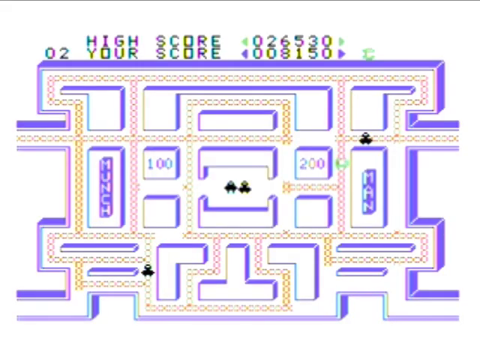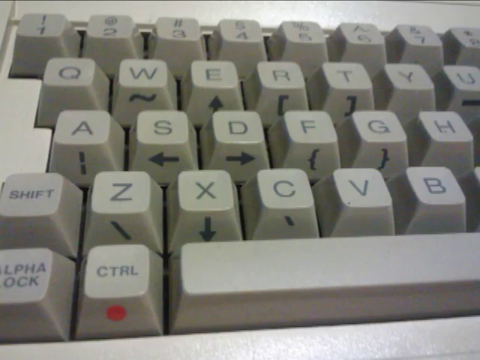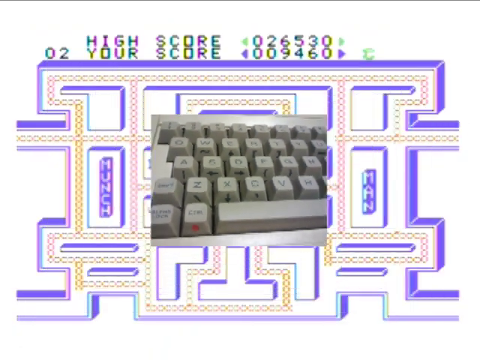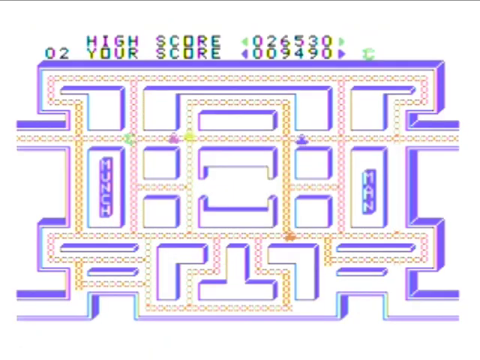You can also use the keyboard to control Munch Man, but I personally have had trouble getting used to the keyboard since the button layout is different on the 99 4A's 48 key keyboard than that of a standard 101 key keyboard or a 104 key Windows keyboard.